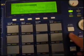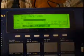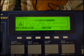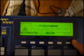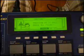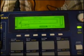We're going to go ahead and hit our mode button, and then we're going to hit the load or save pad. Go to utility, so the F3. Scroll over to hard disk, and it recognizes the hard disk being in here. Hit do it. It'll ask us if we want to erase all files, and since this is a brand new hard drive, we should have no files on it. So let's go ahead and hit do it. I'm just going to format the hard drive.